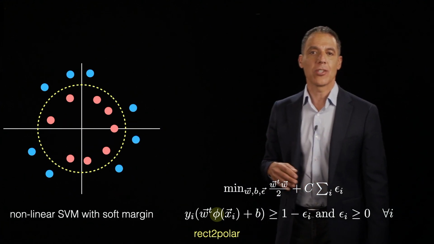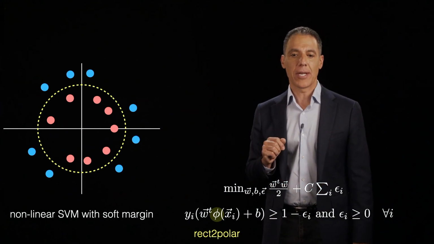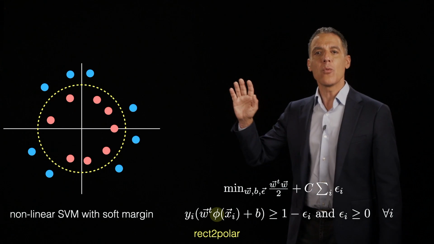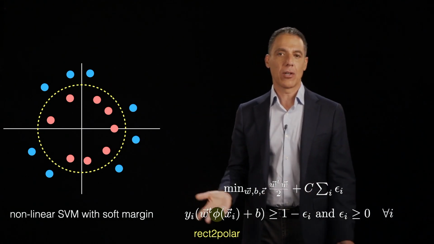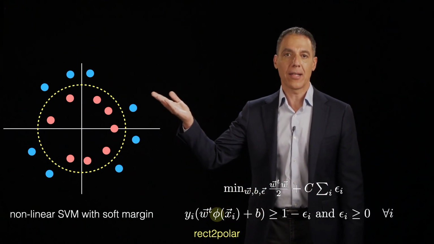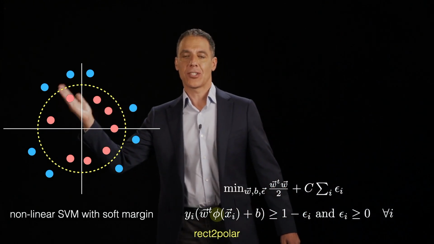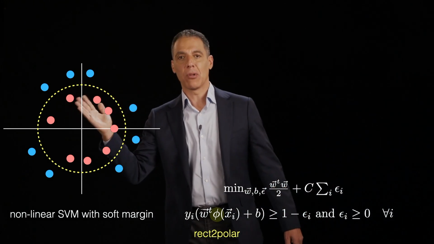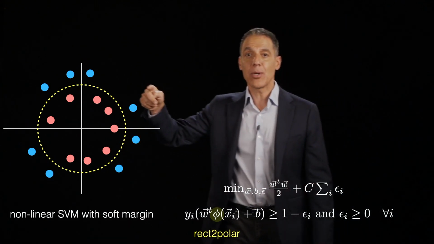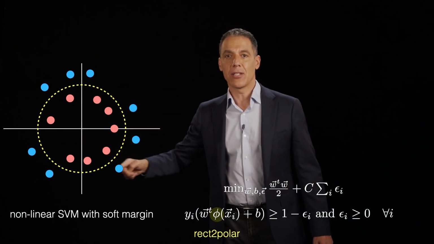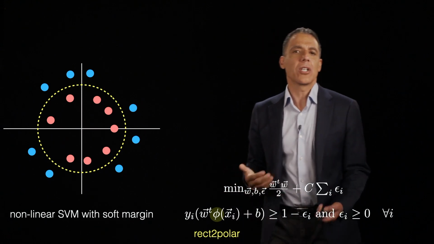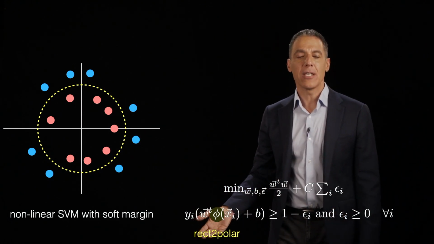By way of intuition, think about this problem right here. If you wanted to build a classifier here, I think we can all agree this is the mother of all nonlinearly separable problems, because pick any slice through here and you're going to have a lot of problems. But there is a separation, which is this dotted circle. And what would a good nonlinearity or mapping or kernel function look like?